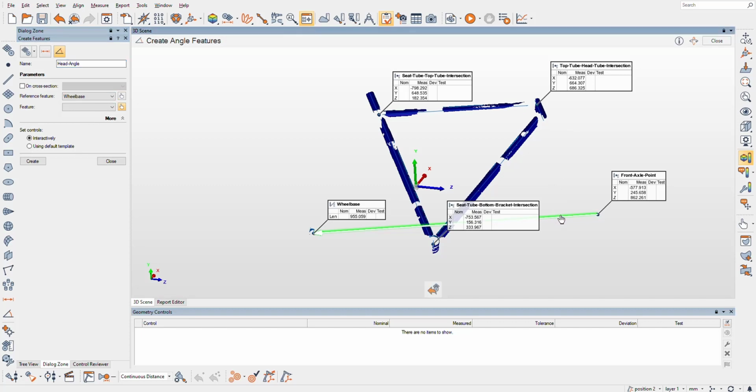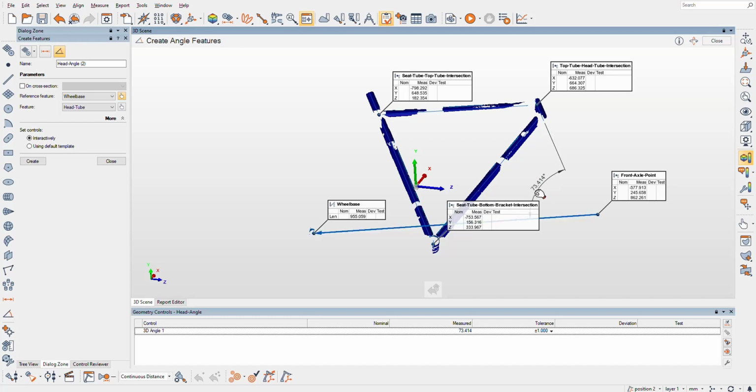So this one is going to be from here to the head tube. You're not normally seeing 106 degree head tube angles, probably something like 73.414, and that's how you know this is a really aggressive bike. A mountain bike might have angles in the upper 60s, a downhill bike might be 60, don't quote me, maybe the 65 degree range, and a racing road bike is going to be in the 73 plus. Now this is a small frame, so maybe bigger guys might find something like 75 degrees, I don't know.